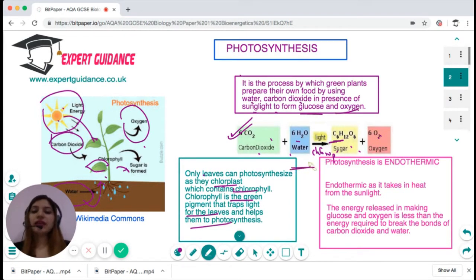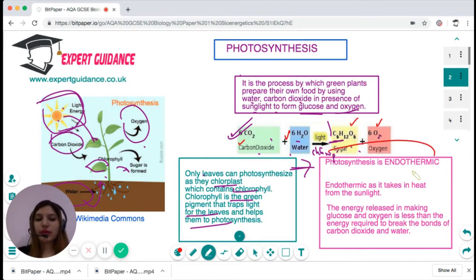Next is, if you remember from the energy changes video for chemistry, we discussed what is an endothermic and an exothermic reaction. So if there's any reaction that takes in heat or energy, that's an endothermic reaction. Now you can see in this, photosynthesis is taking light energy, hence it is an endothermic reaction. In terms of bond making and breaking of chemistry, you can also explain endothermic as it requires more energy to break the carbon dioxide and water bond. Then it releases energy in forming the glucose and the oxygen bond. So you need to remember that photosynthesis is an endothermic process. And why is it endothermic?